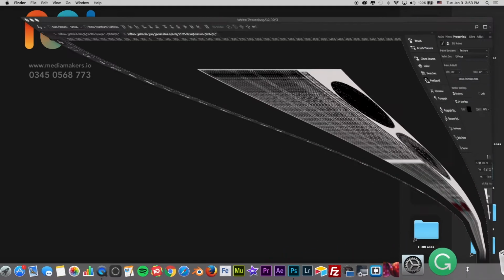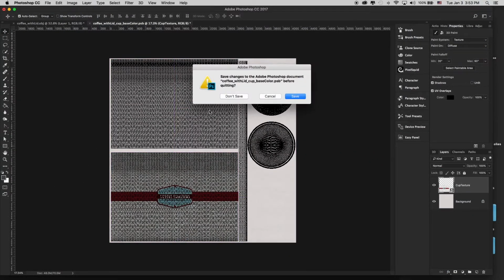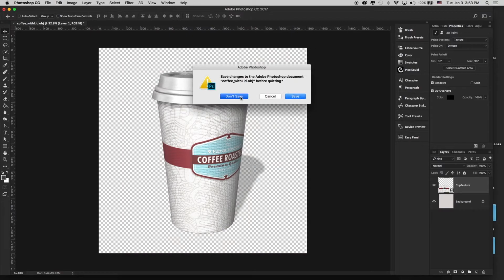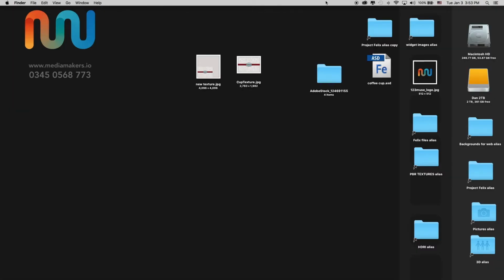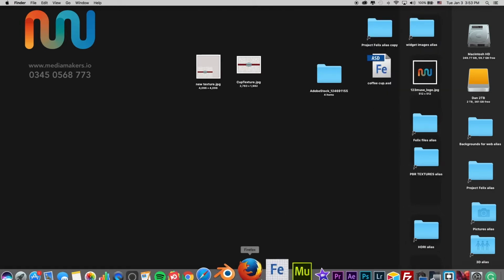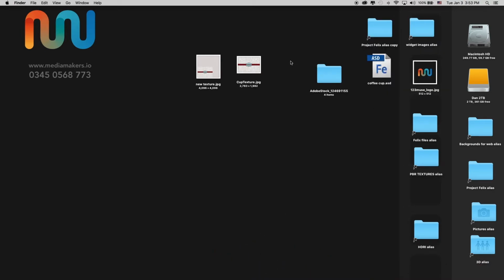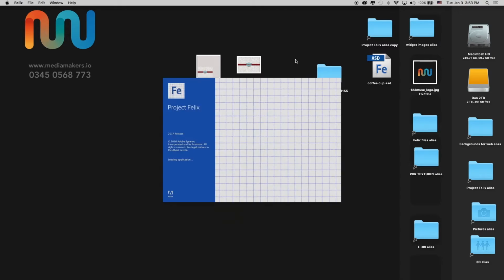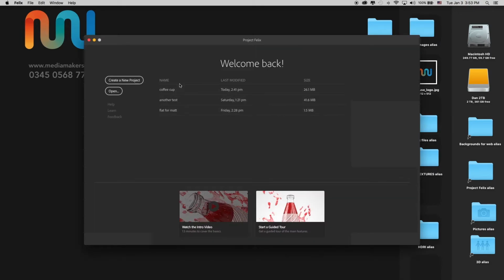So now that that's done correctly, now we can go ahead and open that and add it into Felix. So I'm going to shut down Photoshop because my computer's not really fast enough to run all of them at the same time. I'm going to check how much RAM memory I've got, and free it up again. I like to do this just to give it a boost right before I get back into this memory intensive app.